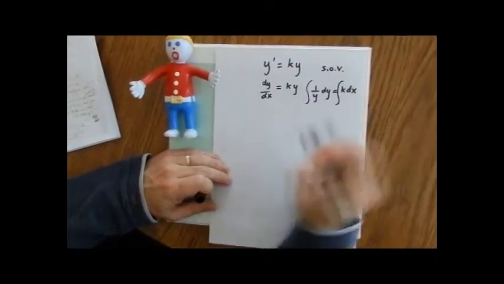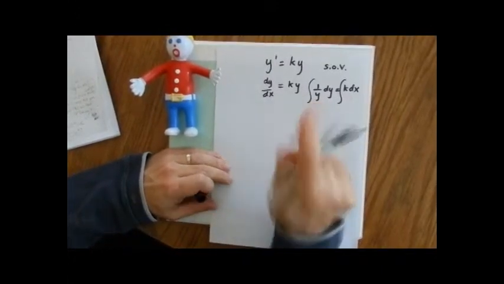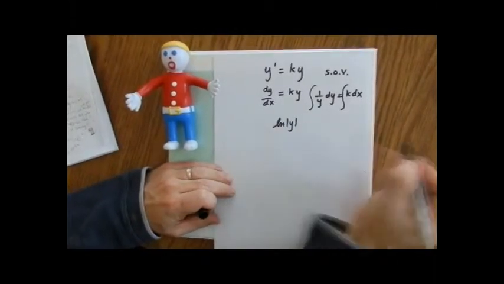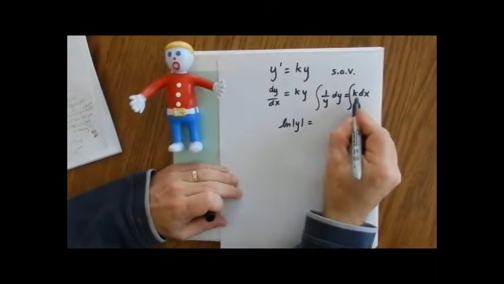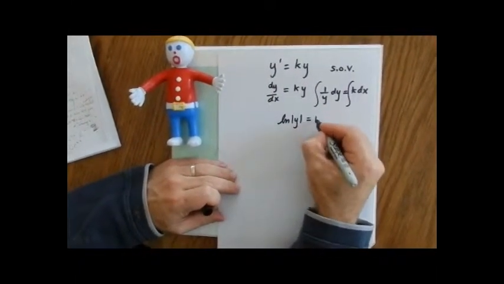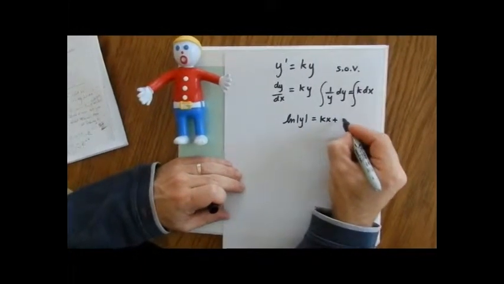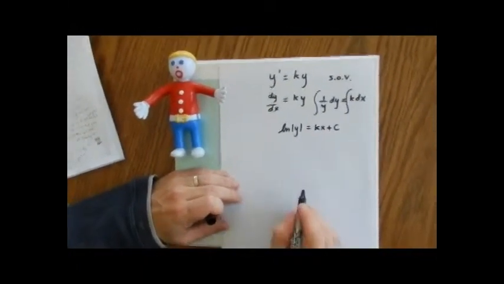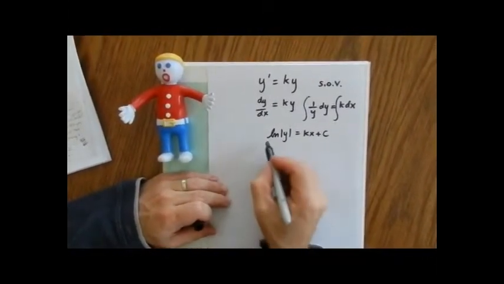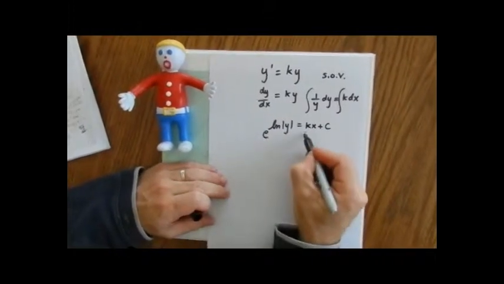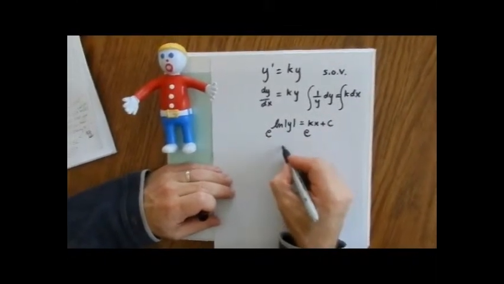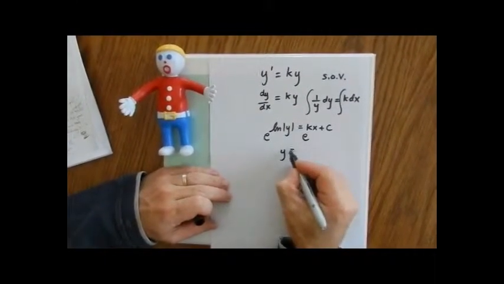So if we integrate both sides, remember 1 over y turns into natural log of y. And instead of plus c, I'll put it on the right. So when I do this one, just be careful, it's a little tricky. It's all based on x, and k is a number. So the integral will be kx plus c. Now, we need to solve this for y. So in order to remove the natural log, we are going to exponentiate both sides. By doing that, we'll remove the natural log and leave us with y equals.